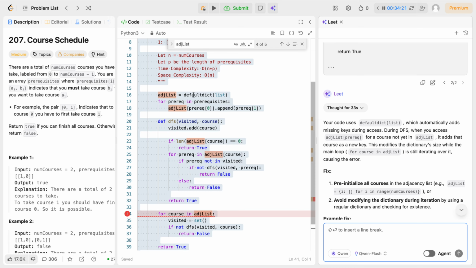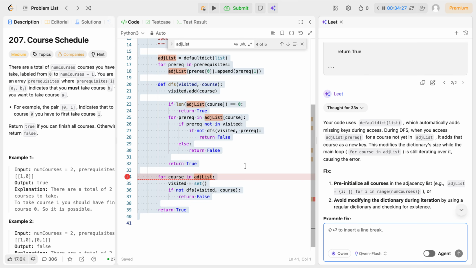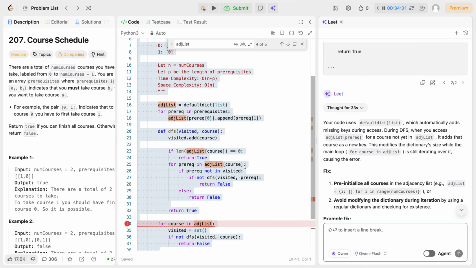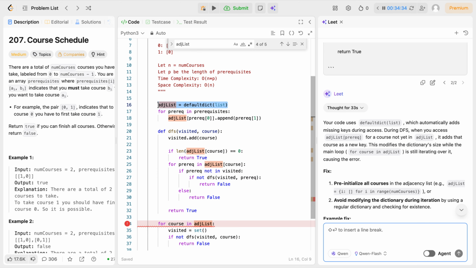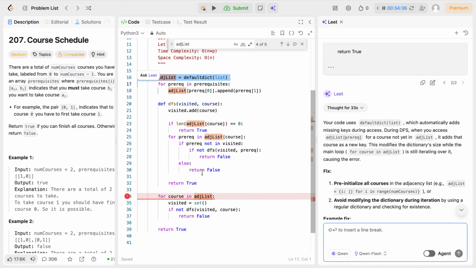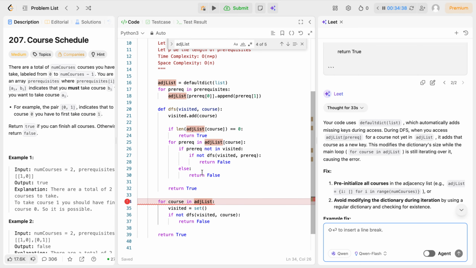But still, that shouldn't cause me a problem. Because when I access it, it should just create an empty list. That shouldn't even be a problem. That's the whole reason why the default dict is so nice. Huh.